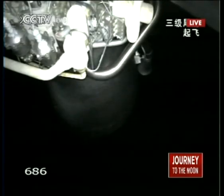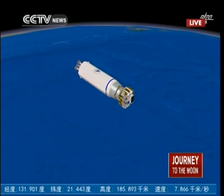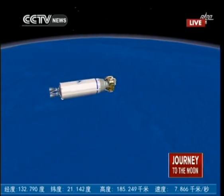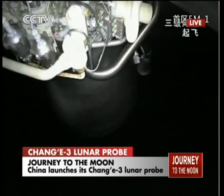During the coast phase, the propellant management system will be operating to guarantee that the remaining propellant in the tank is settled at the bottom of the tank. So for the second start, the propulsion system can work properly. The rocket is now moving on its momentum. That's a drift. It is already in orbit, and it's waiting for the right opportunity to restart, so that it can be inserted into the appropriate orbit and transferred into the lunar orbit.